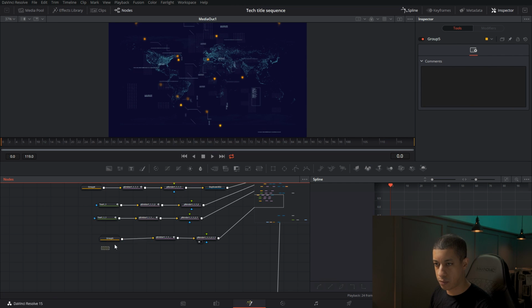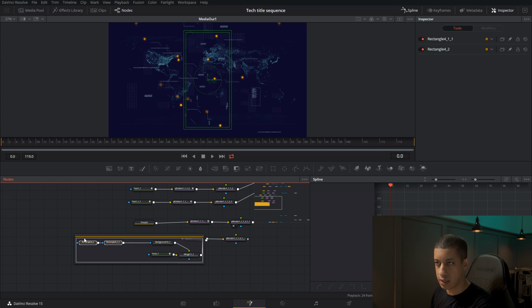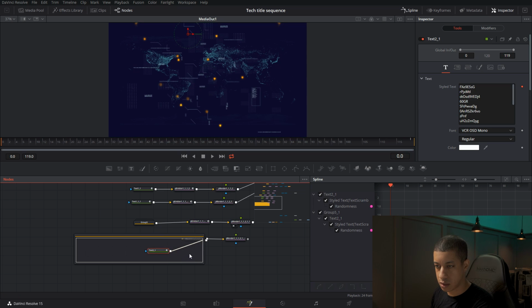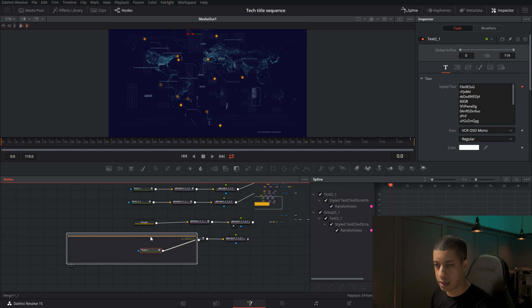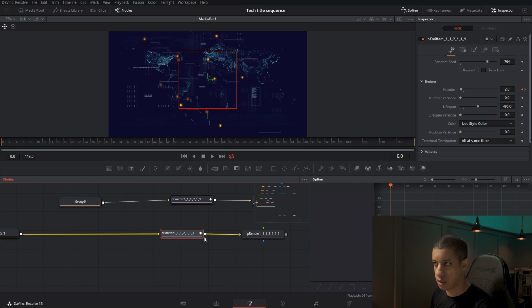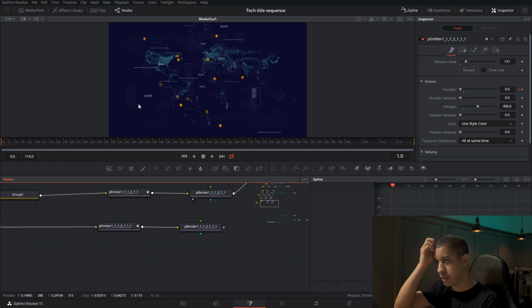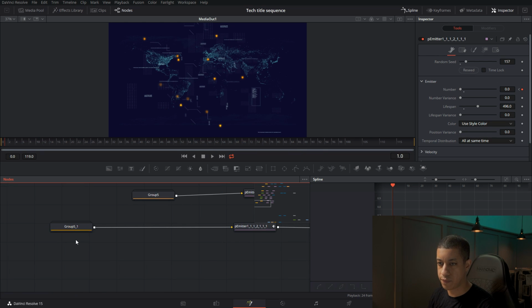And I'm going to make another one, just paste it here, using the work that I've spent time on, and we'll just get rid of all of this, get rid of that, and then it'll just be the text now. So there'll be one with the text, one not with it, and then in here we just change the seed so it gets placed in a different location, and it's going to look a little bit different because it's not going to have that border, so it's going to look like it's unique to itself.